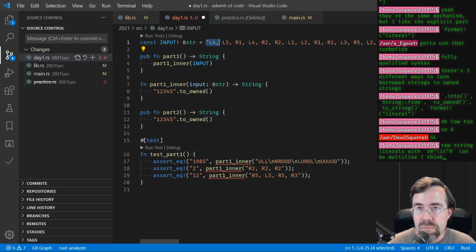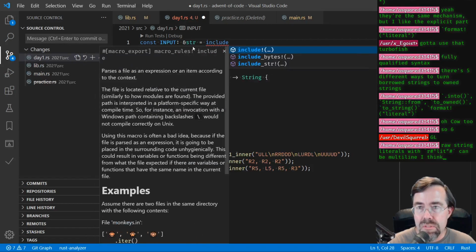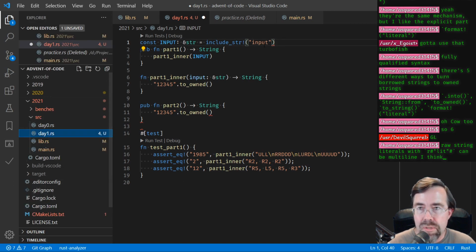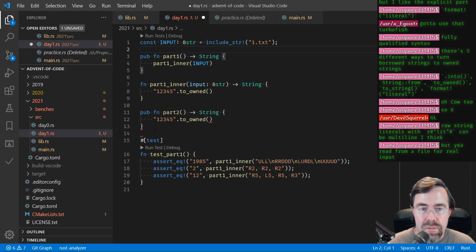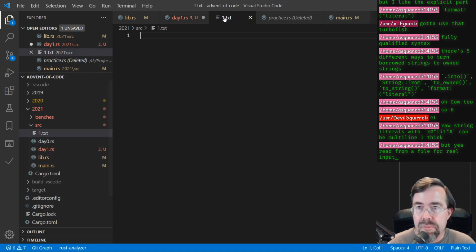So we would do something like this, right? Include string input. But it's going to be relative to the source directory, so I should probably just name it like 0.text or something. In this case, it's day 1, so I actually need to have a file called 1.text. Let's keep it empty for now.